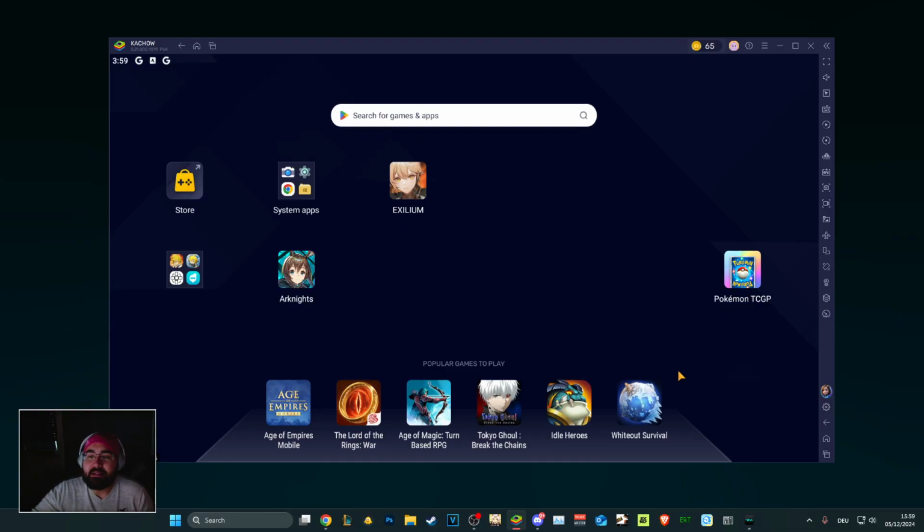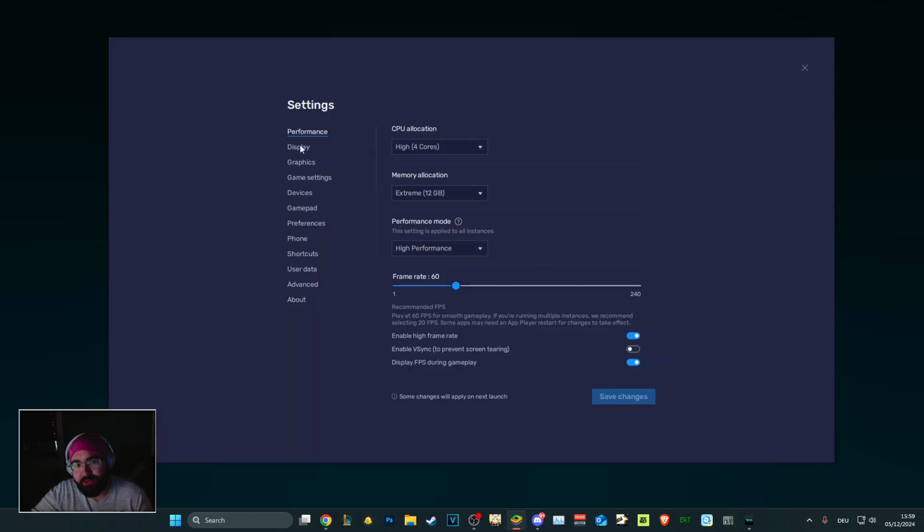Now let's talk about the actual settings before you get into the game. On performance, my rule of thumb is I always give as much as I can. So I would always do 12 gigs, or custom and do more if you want to. It won't use that much, but just in case there's a random spike, I'd rather it for 1 second use as much as it needs to, rather than it crash and I have to reload the whole thing.